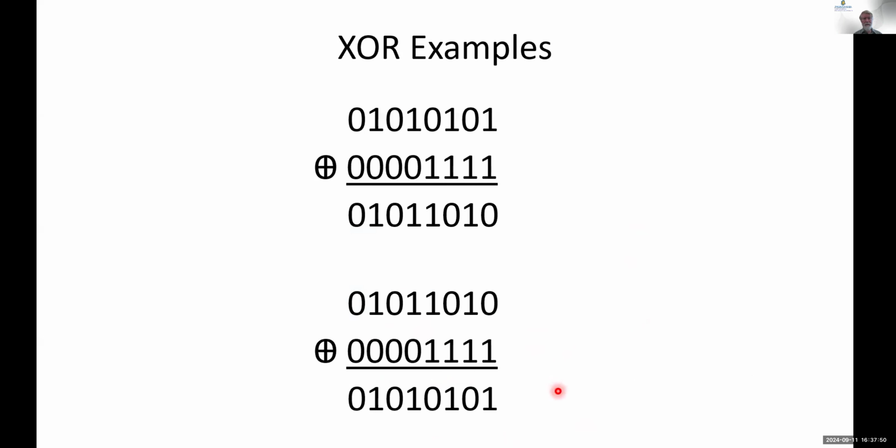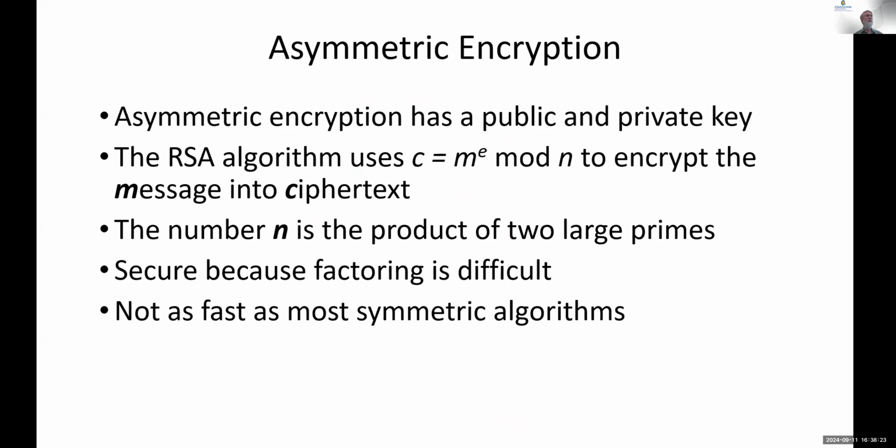Okay. Here's some examples. You can take any binary number, exclusive OR with something else, and you get this pattern. I just made that up. And you can see 1 and 1 is a 0, 0 and 1 is a 1, 1 and 1 is 0, 0 and 1 is 1, and so forth. Then I take that same answer and exclusive OR with that value, and we get the number we started with. That's one of the interesting things about exclusive OR. You put things together, exclusive OR, and we get back what you started with. Okay, that's used a lot in many encryption things.